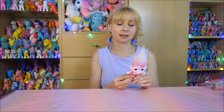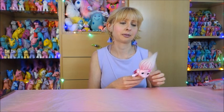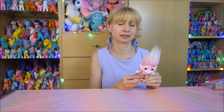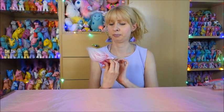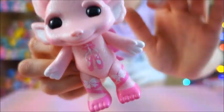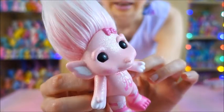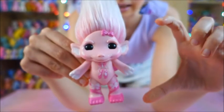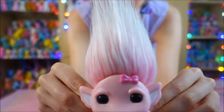Zelf. Zelfs are a modern toy line. They're not on the shelves anymore, but they are from, I think this one's from 2013 or 14, I think 14. This is a Wave 3 Zelf. It's called, oh my goodness, Miss Tutu, which totally makes sense because, you know, ballerina themed. This one's completely glittery and it's one of the big Zelfs, so they are ones that are a little bit smaller. This is a big one.